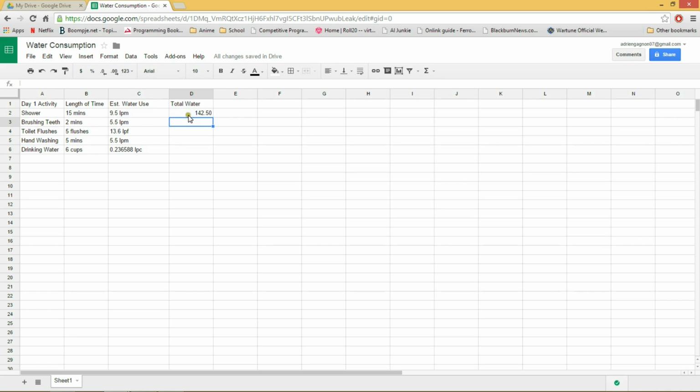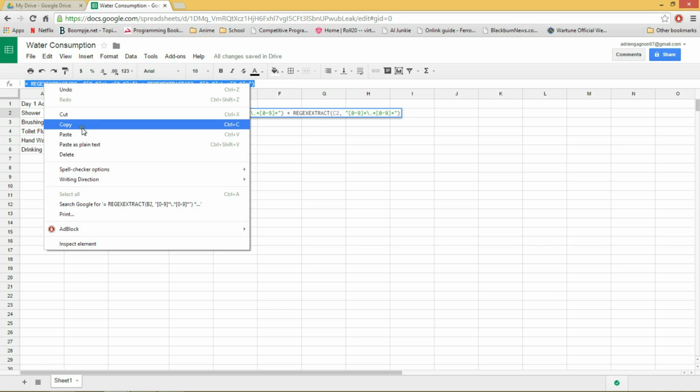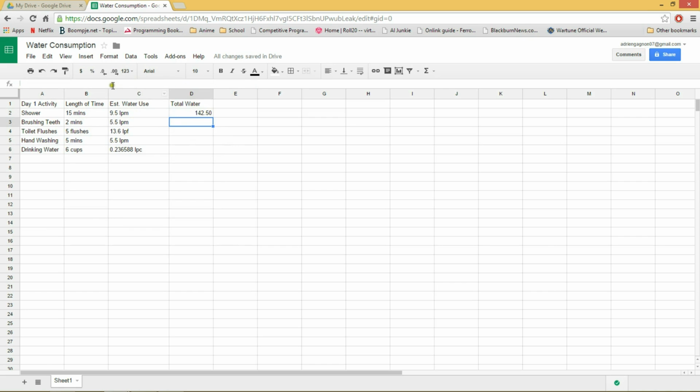Alright, now we can just take this whole thing, we can copy it, and paste. And do the same thing for our second column. Just make sure that you're changing these values, because these need to move down to the next column.